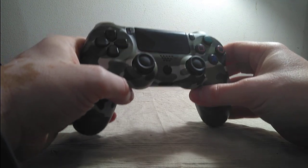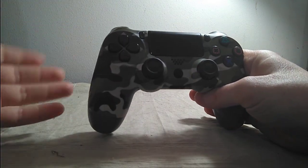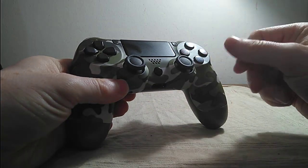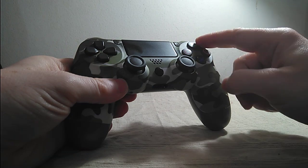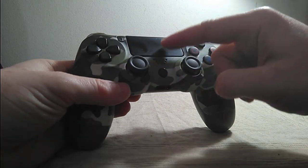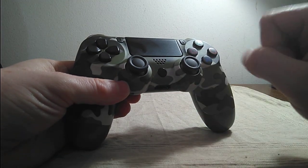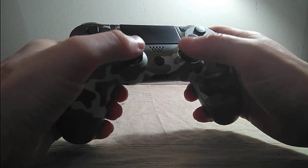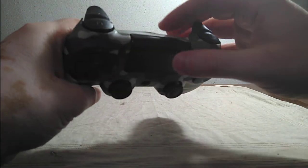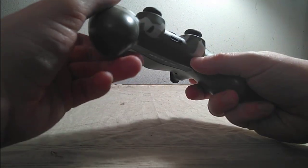But, as always, I'm just going to do a quick rundown because that's always important to note. There's nothing much to it. It's exactly the same as the other controllers. You got your typical cross, circle, triangle, and square buttons. You got your options button right here. The share button, an actual touchpad that works. The home button, the dual analog sticks, and, of course, the digital sticks. Triggers over here. And, of course, you plug the USB port right here to charge.